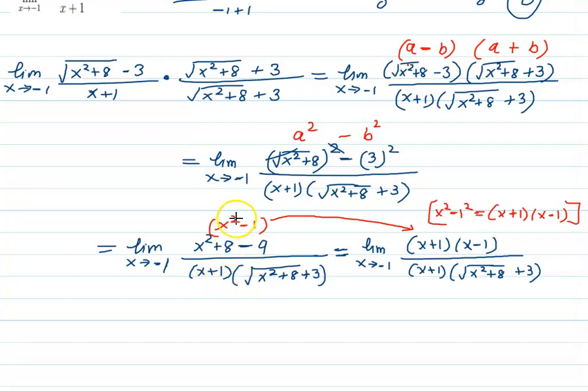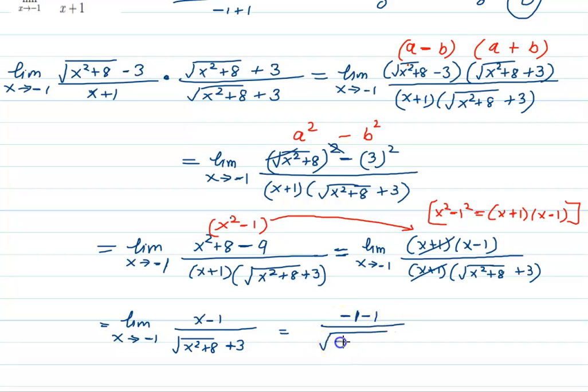That means we have to remove this x square minus 1. We have to simplify it further. And here we simplify it further. And here we can cross out the common factor x plus 1. From top and bottom, we are left with the simplified expression x minus 1 on the top. And now we can plug in the given limit x as -1. So we are going to replace x with -1 on the top and in the bottom as well.